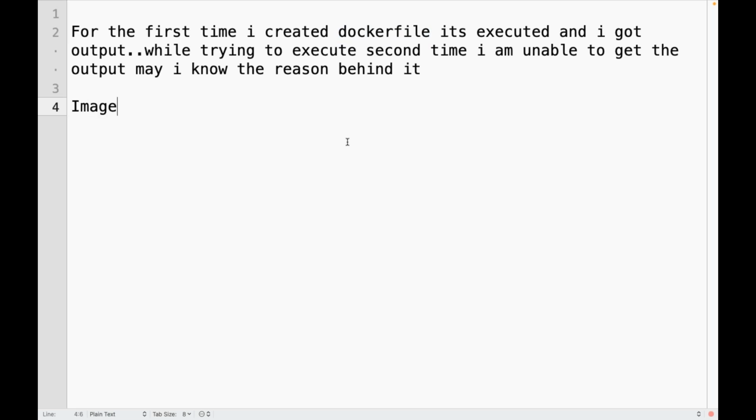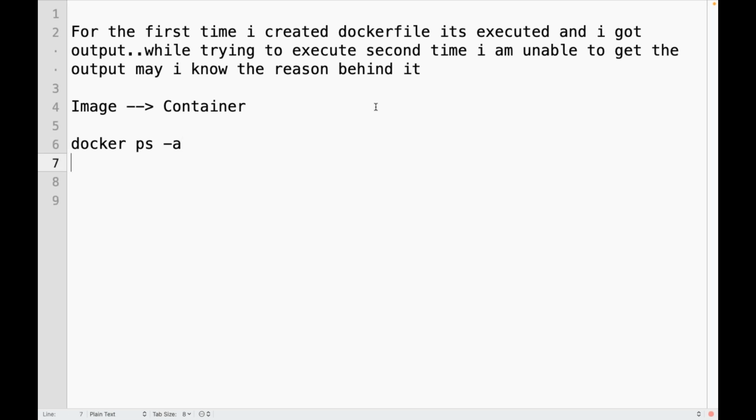You created an image. Out of that image, what did you create? You created a container. Out of that image, you created a container, correct? Then what is the meaning of executed here? Is your container in running state or stopped state?